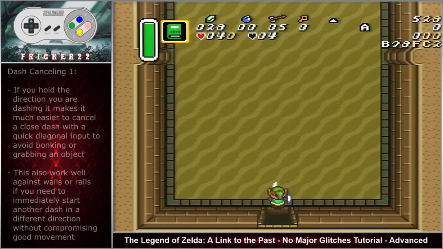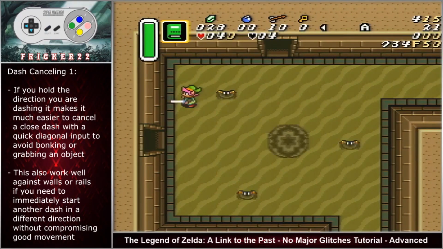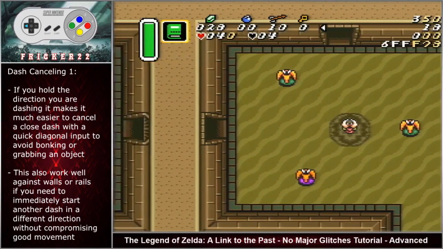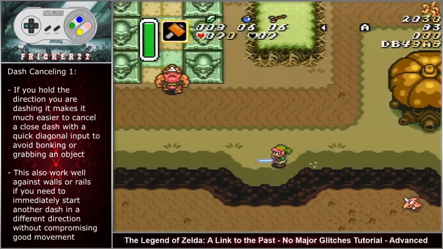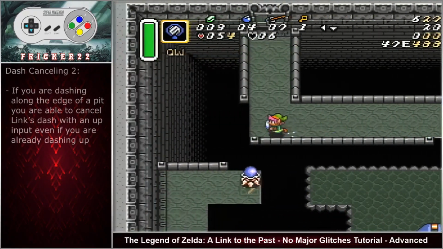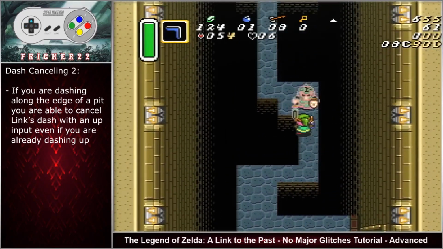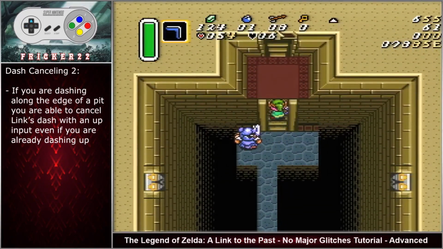Dash canceling. If you hold the direction you are dashing, it does make it much easier to cancel closer dash with a quick diagonal input to avoid bonking, or even grabbing an object, or even grabbing the wall that you're trying to avoid bonking into. This also works well against walls and rails if you need to immediately start another dash in a different direction without compromising good movement.